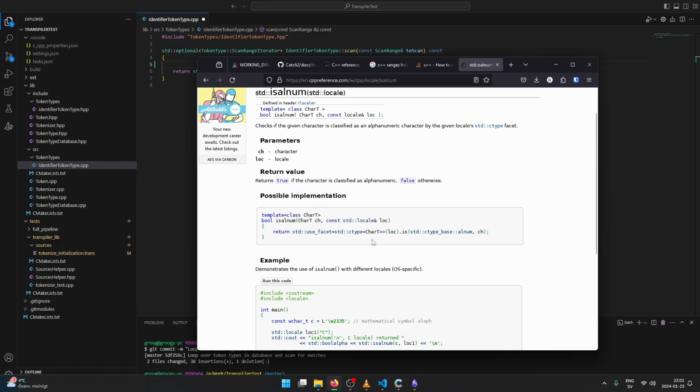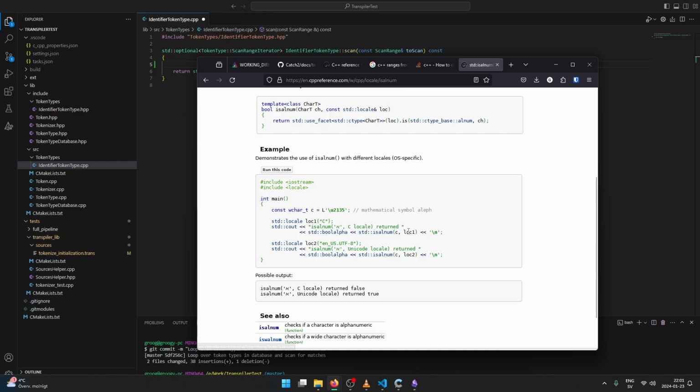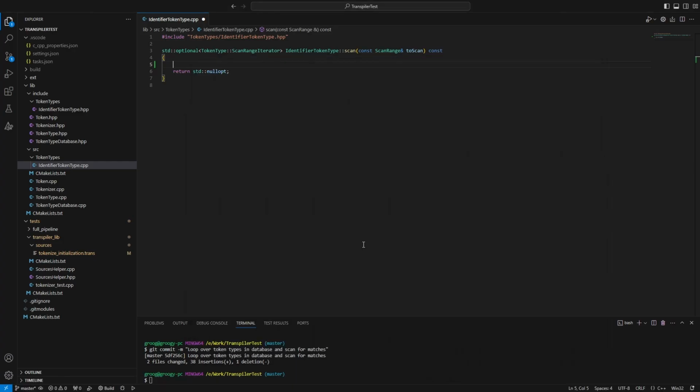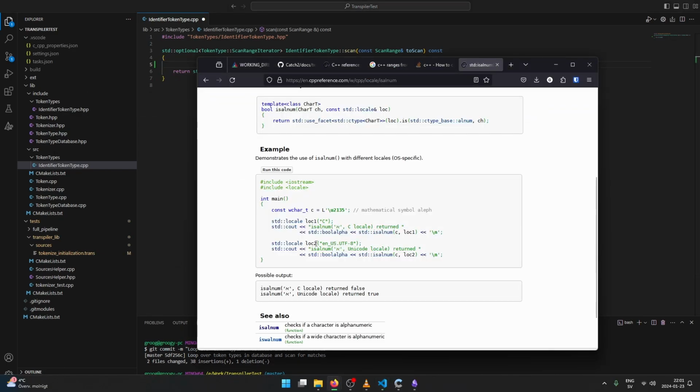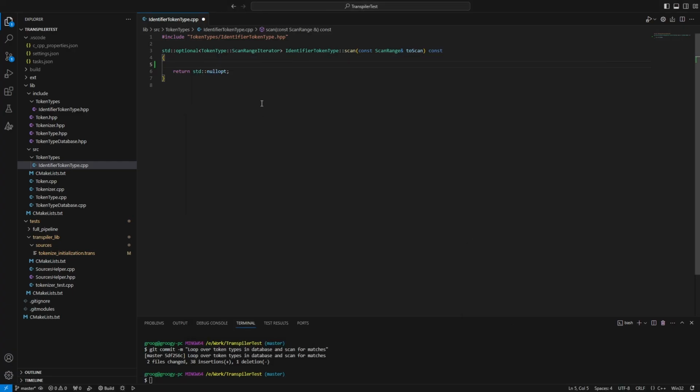I think we want to keep it simple for now. Okay, okay, maybe. Ooh, this is probably something we can figure out, a future thing to solve.